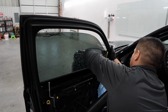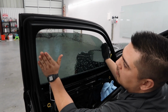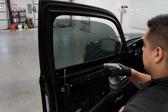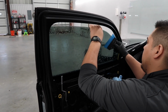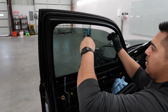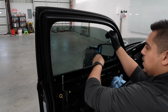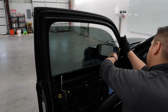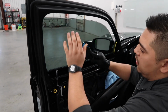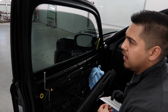Yeah, I definitely couldn't do this because I would have messed up like 5 minutes ago. Well, probably an hour ago. I probably would have messed up on the customer part. Hey, how you doing part. But nah, I couldn't do this. It looks so simple, but I know it's hard. It takes years. It took me 3 years before I actually applied window tint.